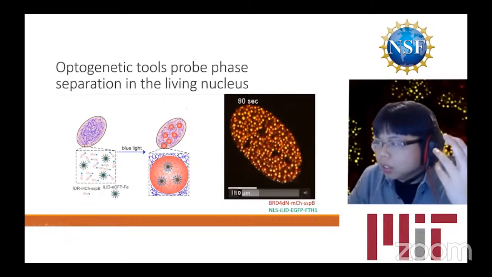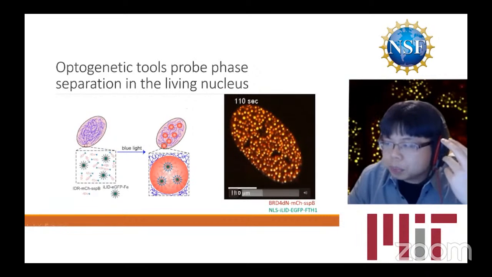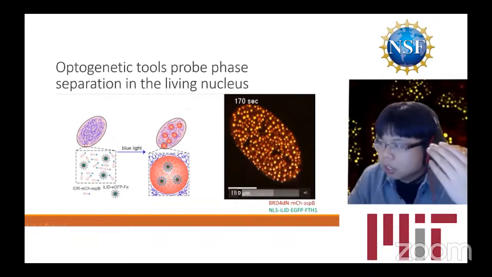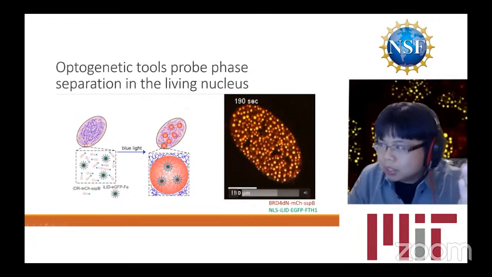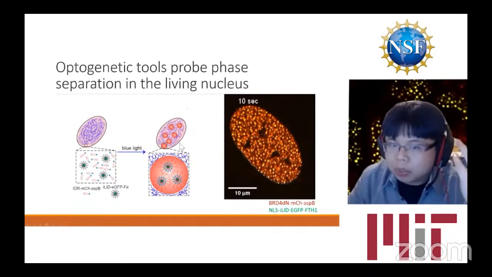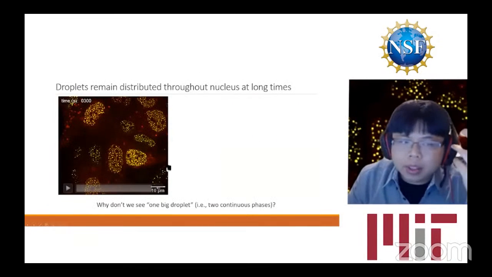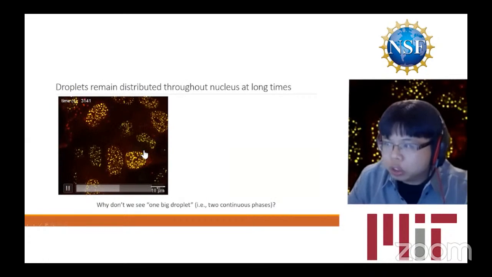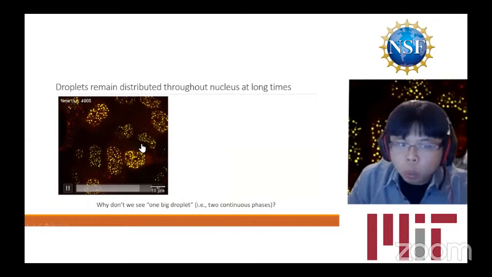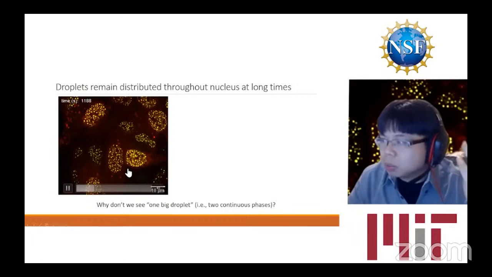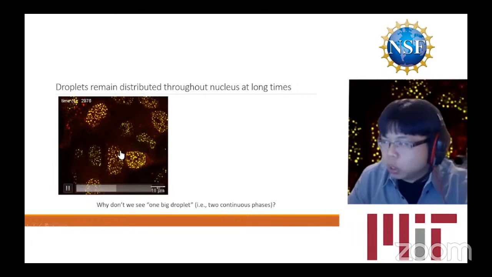But one thing that we can readily observe is that these puncta don't really seem to change very much. After those initial 5 or 10 seconds where we saw nucleation and the formation of these puncta, not that much has happened since. We can see how generic this phenomenon is. In general, we find that if I watch these cells for hours and hours, here I'm doing it for about 2 hours with the blue light on the whole time, the droplets don't seem to coarsen that much more. They essentially stay dispersed throughout the nucleus.